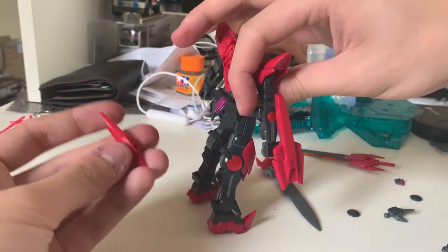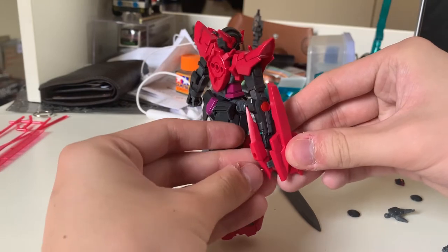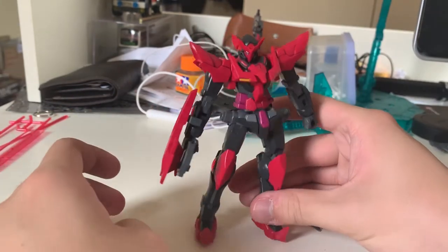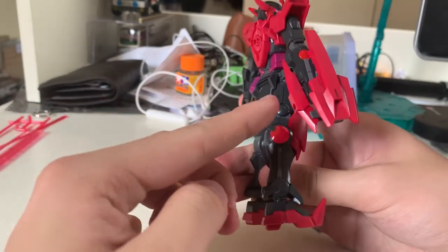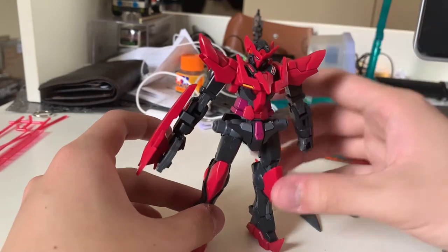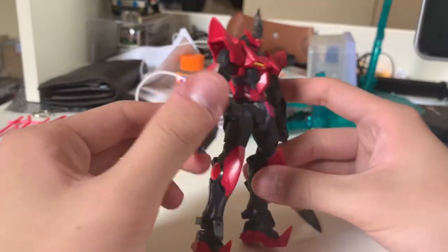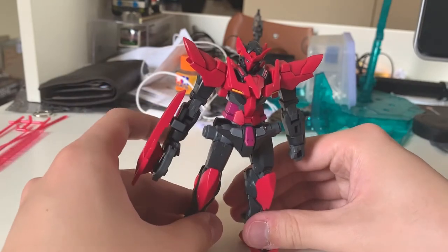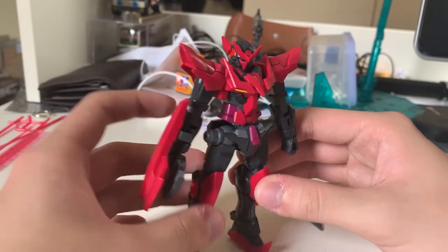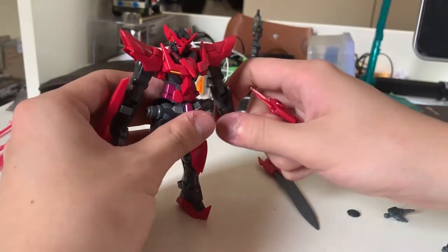And basically, it's the same installment as the XG Exia. If you built one before, you just put on this gun sword thing at the back of it, and then it just stays on there. Honestly though, it's not really staying that well because this red piece here is very easy to fall out. I was recording this review and it probably popped up a couple of times, so just be careful about it. But seriously though, the sword is very unstable. Let me show you again.